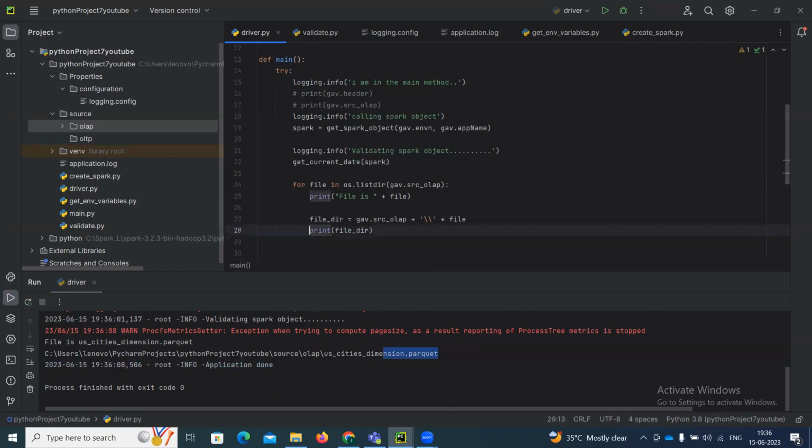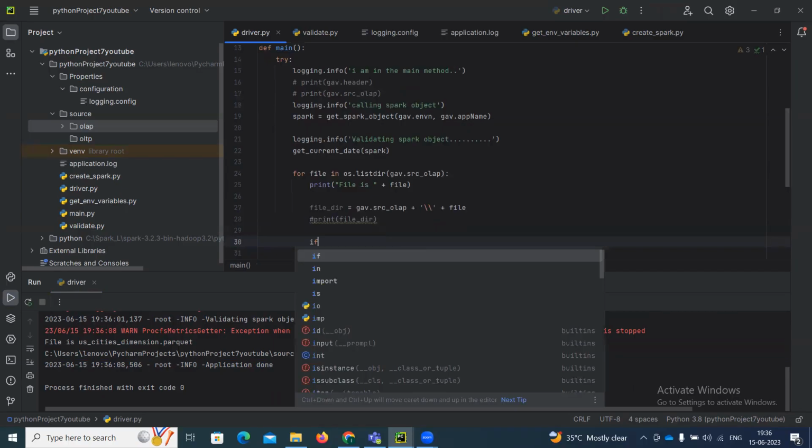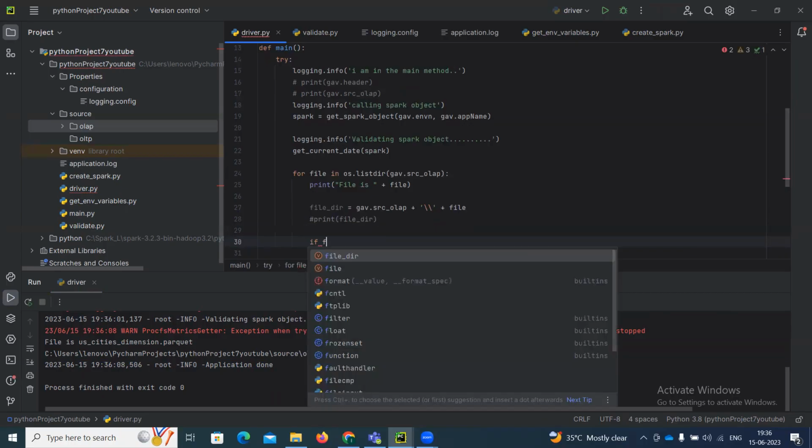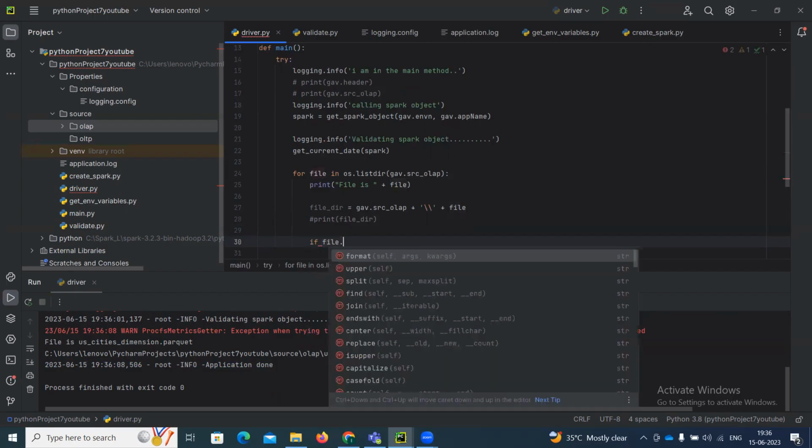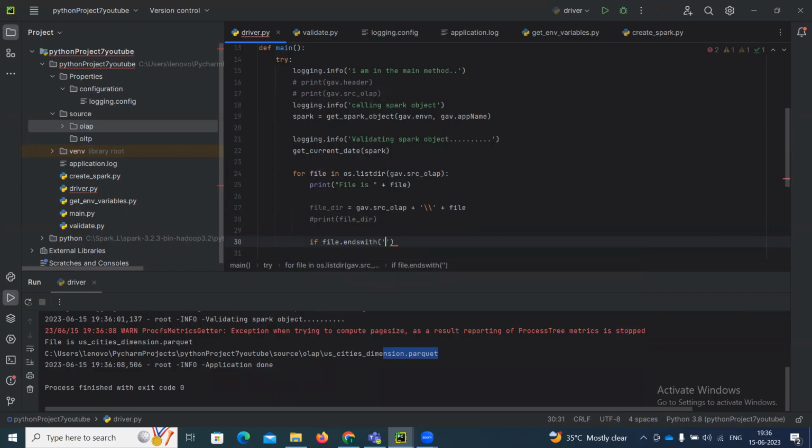Now we are going to say if file ends with, we have the .parquet, right?